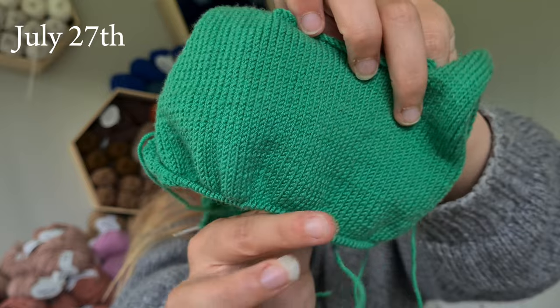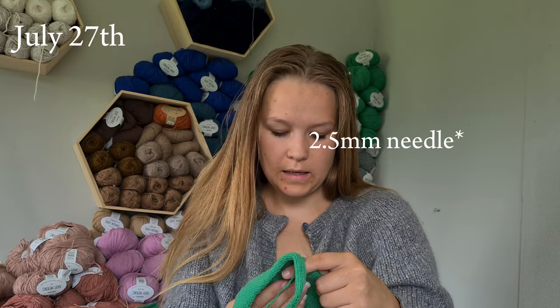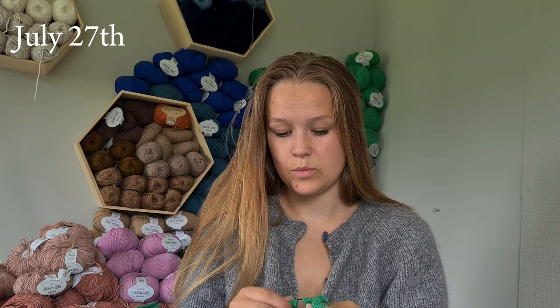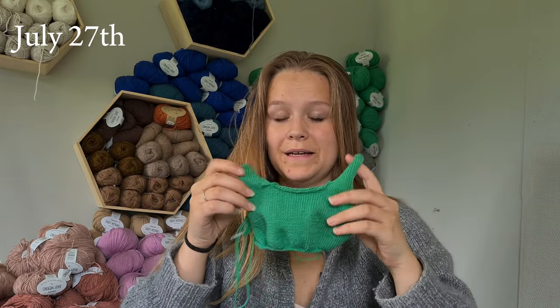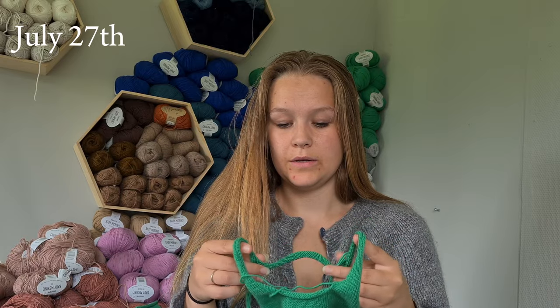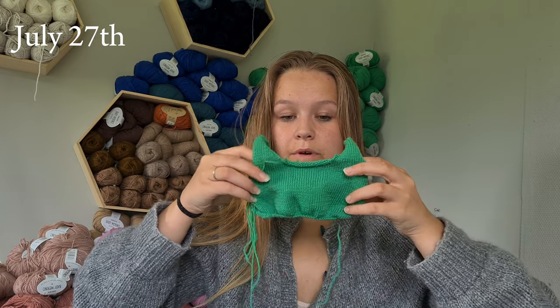I really love how this green is working up and I love the fabric. Knitting on two millimeters means I'm still on my first skein — it's going to take quite some time to get through skeins on such tiny needles. But I'm quite excited about my progress so far. It's looking really tiny, but it's also on a 40 centimeter cable so it looks a lot tinier than it is. I'm really excited about this and I think it's going to turn out just fine.